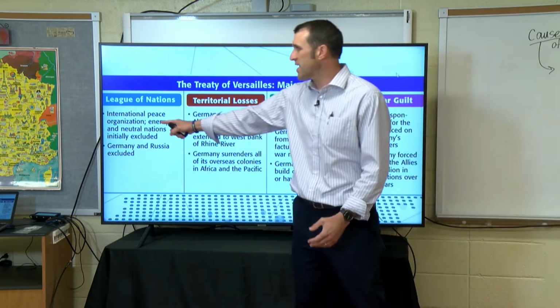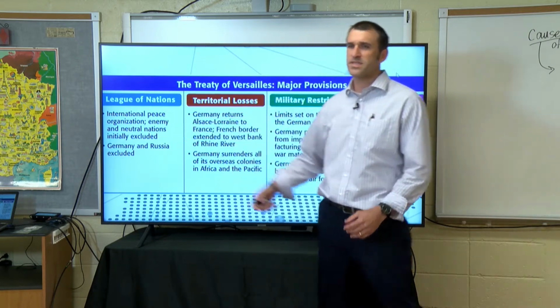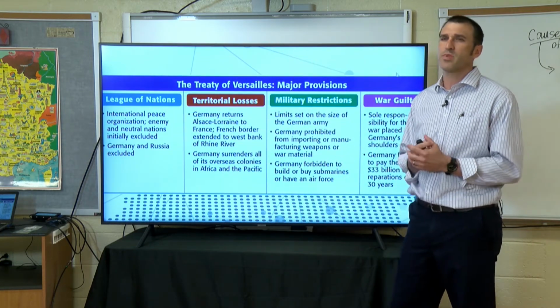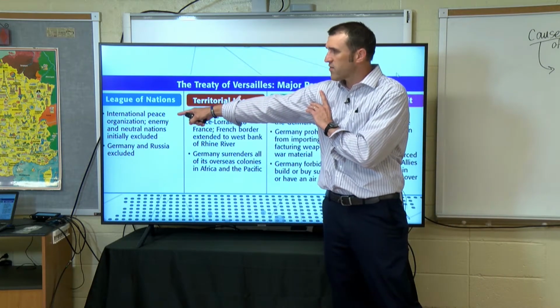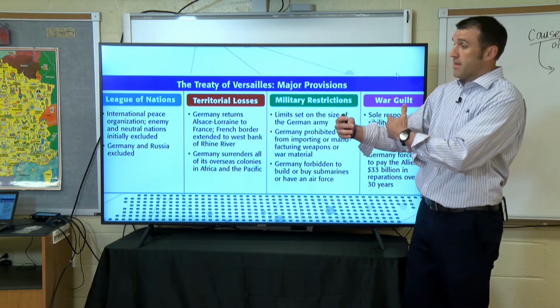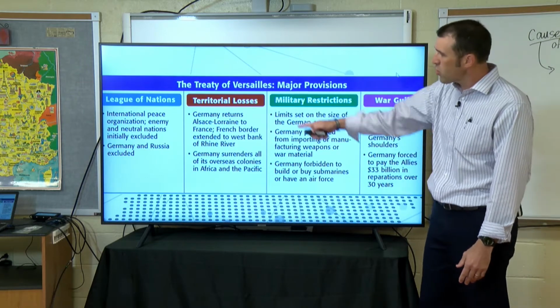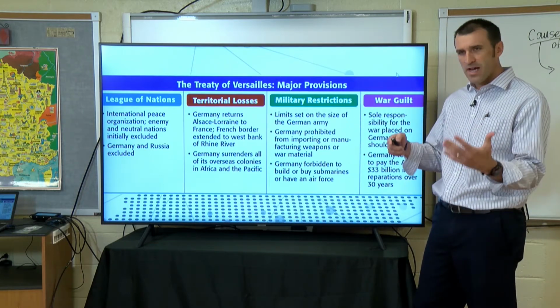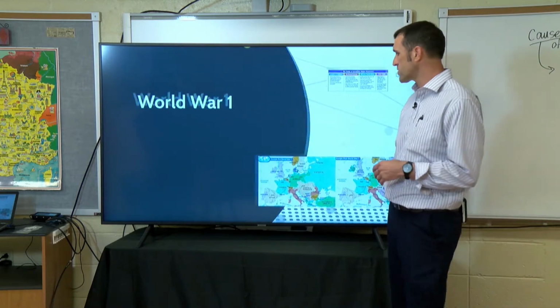One other thing the Treaty of Versailles did is the development of the League of Nations, which was supposed to be that international peacekeeping organization, and we'll see the ineffectiveness of the League of Nations to prevent some of these lead-up things to World War II. So World War I and the consequences of it led directly to World War II as well.